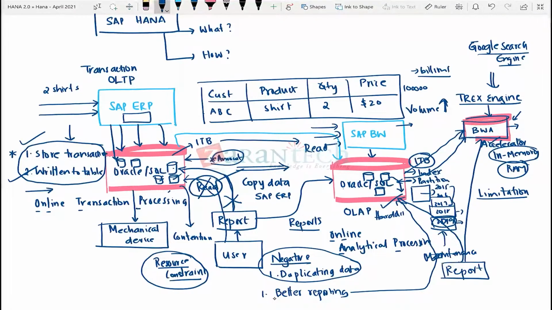But just like everybody mentioned a few minutes ago, I'm still duplicating data. Would everybody agree? I'm still duplicating data. I have now added more maintenance to the process.